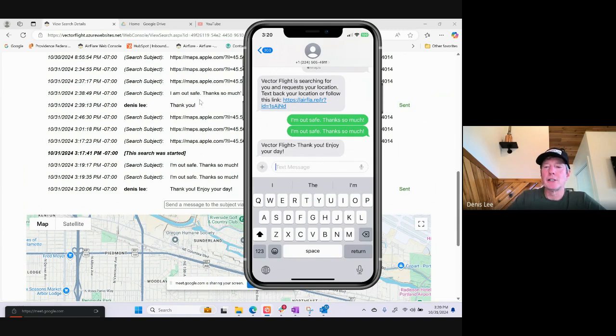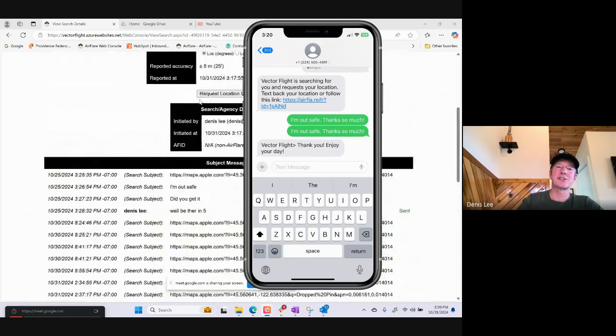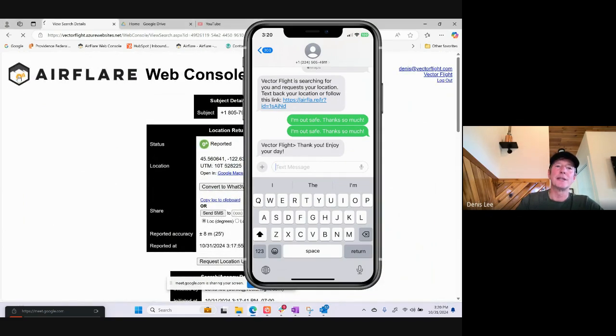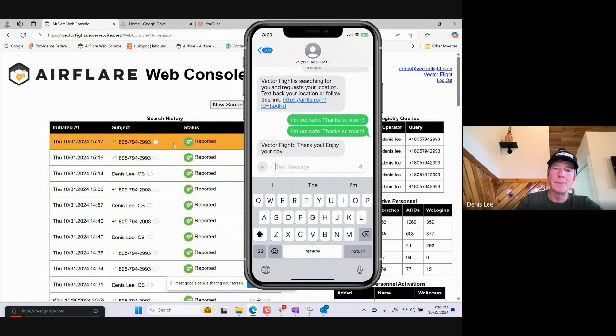I do want to make clear that we are not introducing a new channel into your patrol team. We're not circumventing your emergency number in any way, shape, or form. A guest cannot text you completely out of the blue. You have to initiate this text string through the guest through web console.